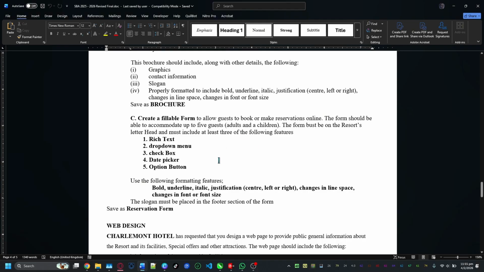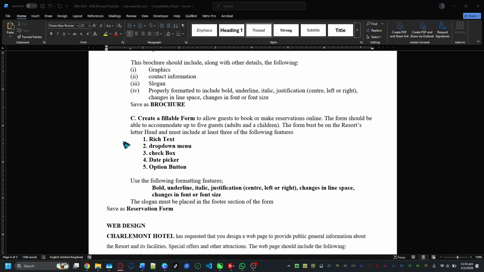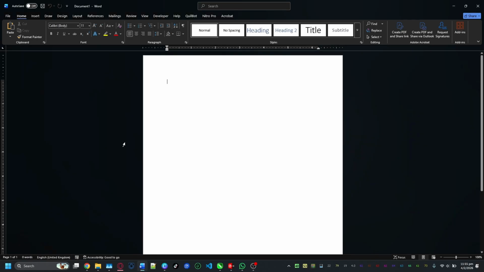First of all, what we are going to do is open the program, Microsoft Word. As usual, you go to Word, open Microsoft Word, and a new blank document opens. This one came in because I still have a Microsoft Word open, so anytime I go to start and open Microsoft Word, a new blank document automatically opens.